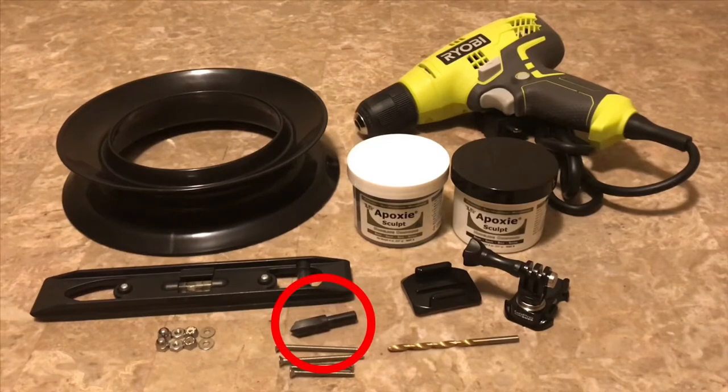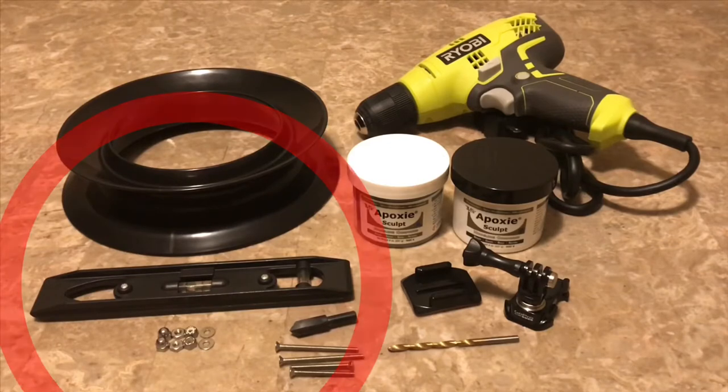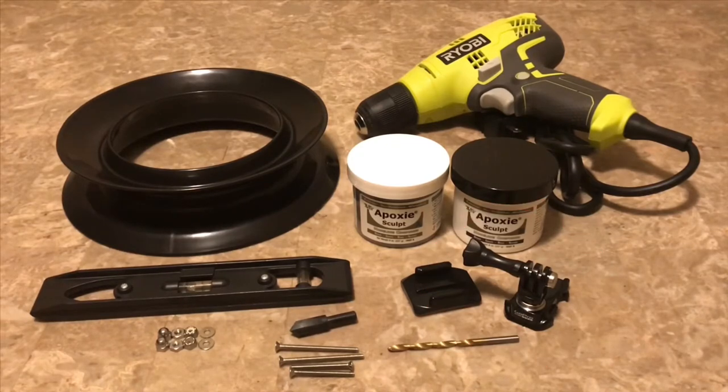I do have a countersink. I do have a leveler. I do have what's called a GoPro ball joint buckle. Basically, you get 360 degrees of articulation with that thing. It's magnificent. And then, of course, just a standard GoPro mount, which has the 3M adhesive on there, which I'm probably not going to use because I'm planning to use something better.